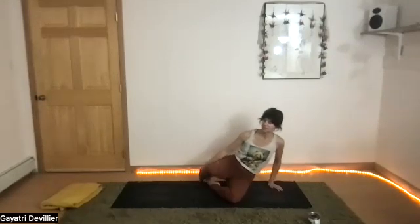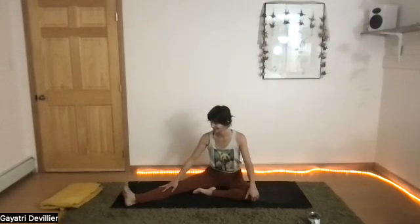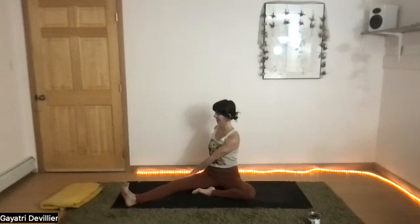Untwist, stretch your right leg long. So left leg is just crisscross applesauce, nice and easy. Sweep your arms up, tall on both sit bones. Twist to your right this time. So your right hand is like a little tripod up on your fingertips for the length in your body.